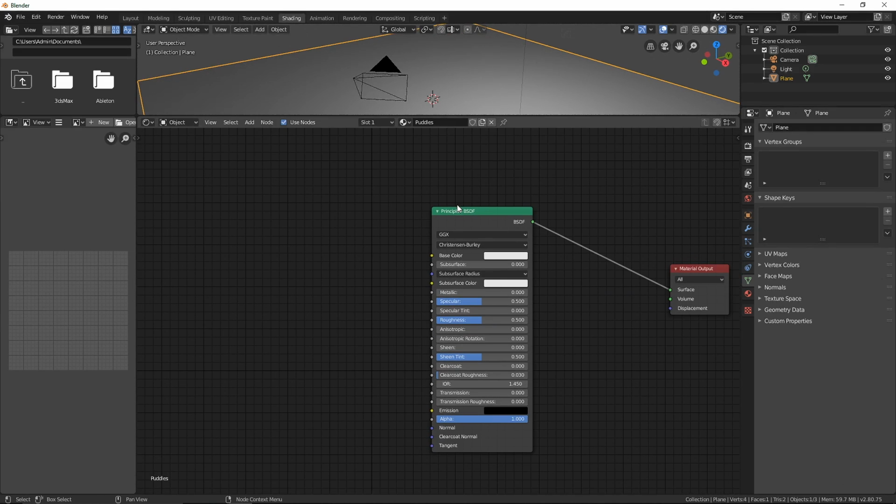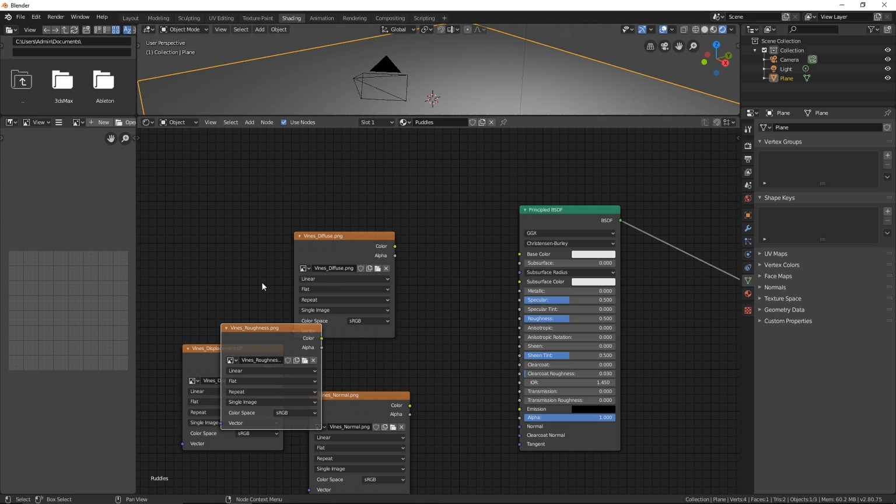So the first thing we are going to do is load in all the images from our files. You can hit search and add an image texture, or take an image texture and browse your images, or simply drag and drop. I'm just going to drag and drop my images onto the shader network. Okay, so I've loaded in all my images.